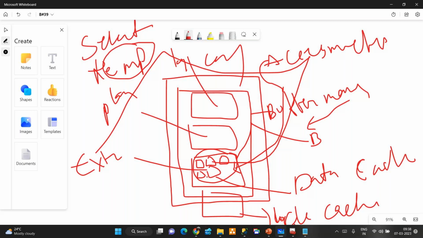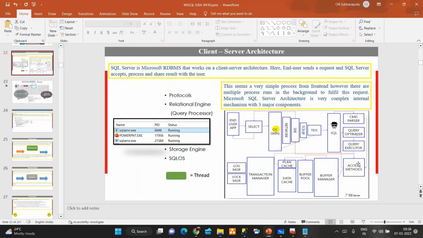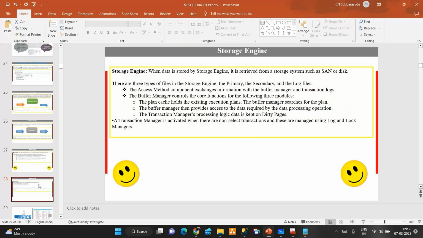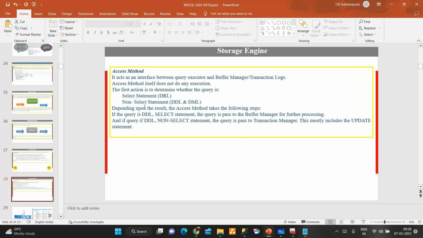Actually, the command parser and access method are part of the storage engine, right? Yes. So it just decides whether it is a non-select statement or a select statement. Does it store anything? No, it stores nothing.